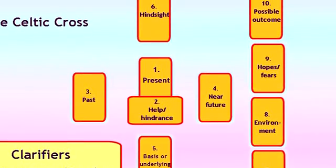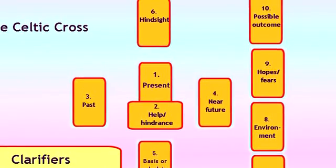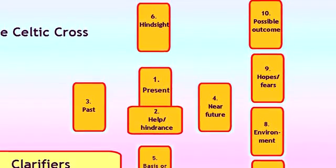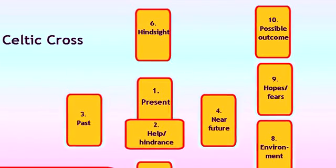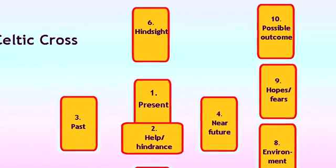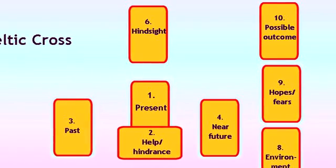This outcome is definitely not set in concrete. The reading may open your eyes to other options. You have free will and can change course if you'd rather see a different outcome. I usually ask clients to select additional cards to clarify the message coming through. Clarifiers can go on any card, but I tend to focus on the near future, possible outcome and hindsight positions.